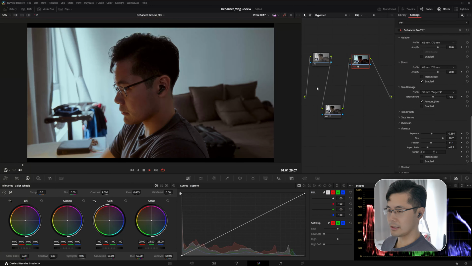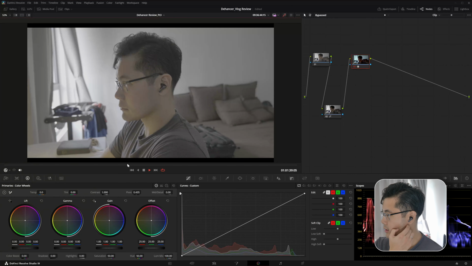It definitely slows down the playback as usual, but am I liking this image much better than what we had to start? Well, let's see. Before and after.